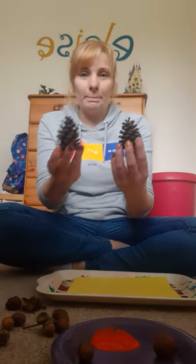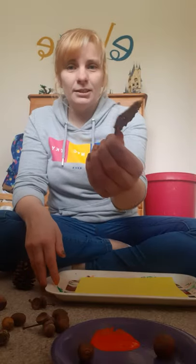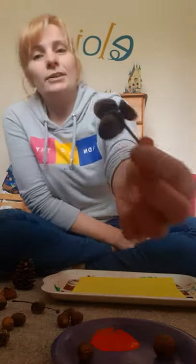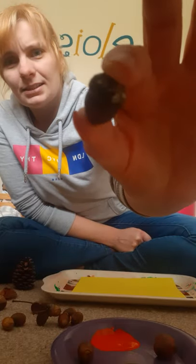Super! So at the weekend me and my children went for a nature walk in the local woods and we've been collecting lots of natural items. We've got pine cones, some conkers — not many though because I don't think conkers are around much anymore — some nice crunchy leaves, and some acorns. These acorns here are still in their cups. You can see this little cup the acorn sits in.